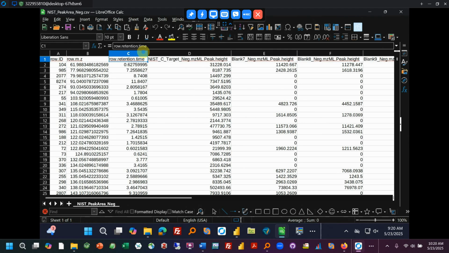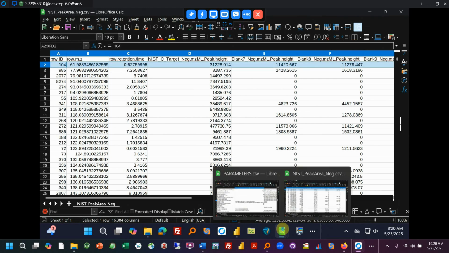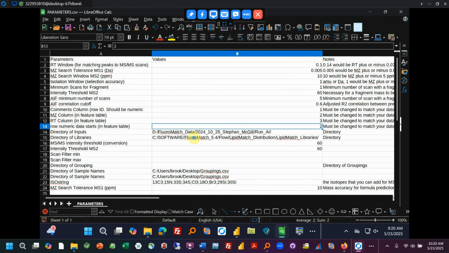In our case, retention time could be in column 4 or 7, it doesn't matter, but in our case it was 1, 2, and 3, and the row starts at 2. So we want to make sure we put that. Indeed, it's already set, 1, 2, 3 and 2, because these are the default build for MZmine outputs.